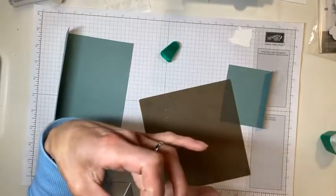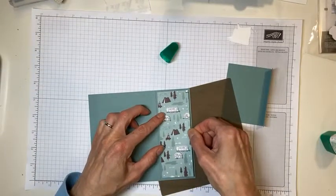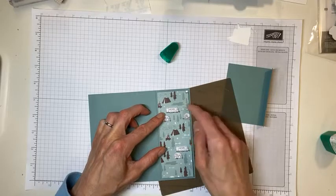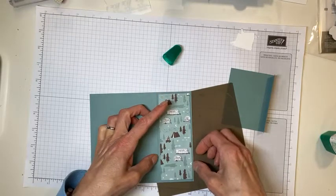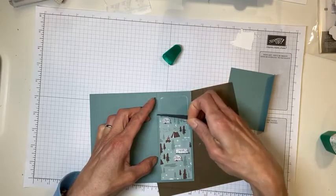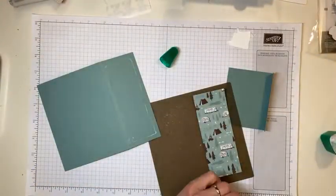I've been busy working on team swaps, and so I have been going through glue like mad. Okay, so we're just gonna center that. We're using Soft Succulent. It is one of the colors in the suite. Early Espresso, you can see, is the other color. So we could actually have double lined this if we wanted, which would have looked sharp. Maybe we will. Let's do it.